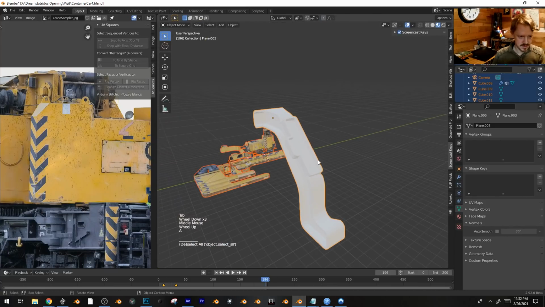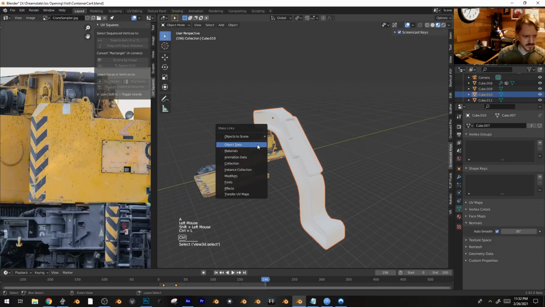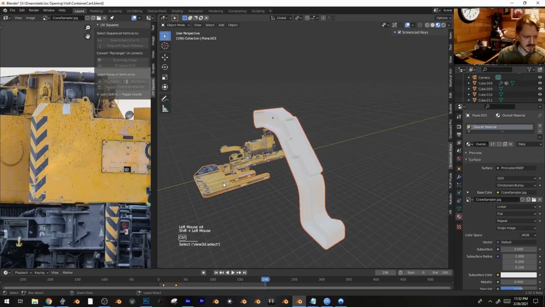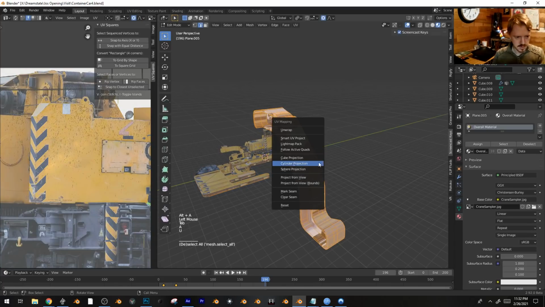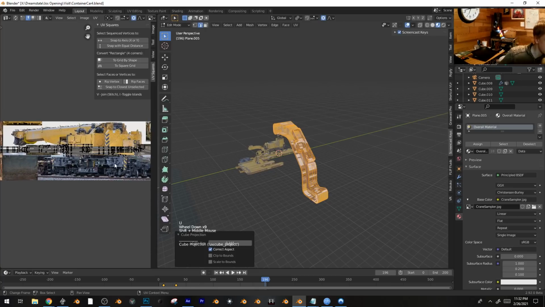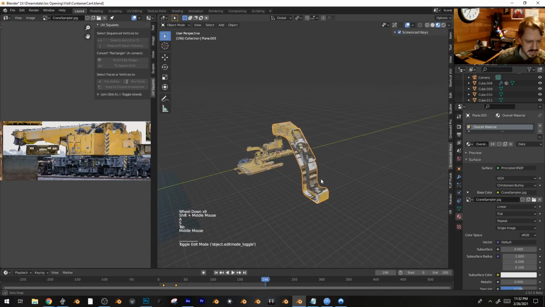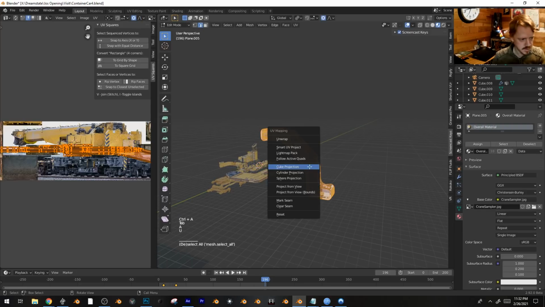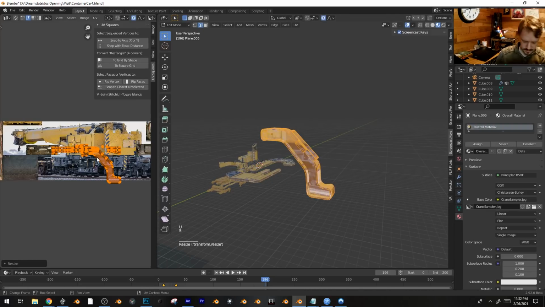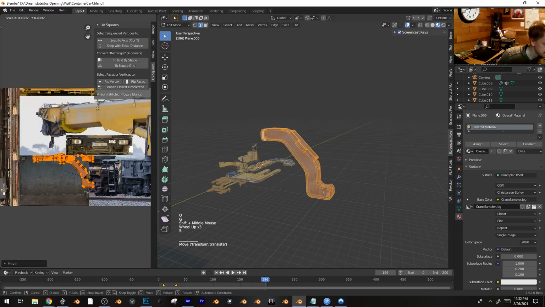Alright. So, link material, Control L, this to that. Link material, cube projection. I added a little, whoa, that one's all stretched. Probably means I don't have the scale applied. Control A, apply scale, U, cube, it's still doing it. Okay, well, I'm not gonna stress about it. Let's try sticking it down here.